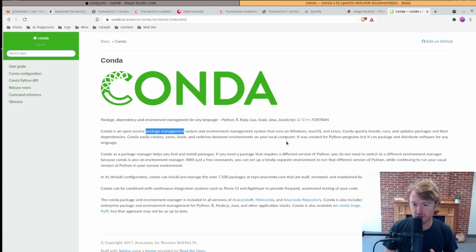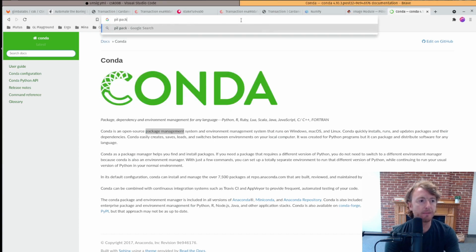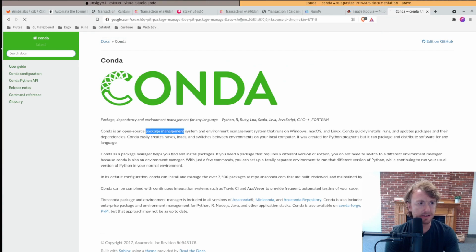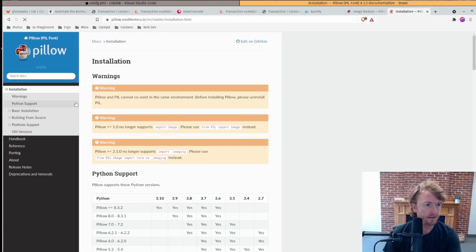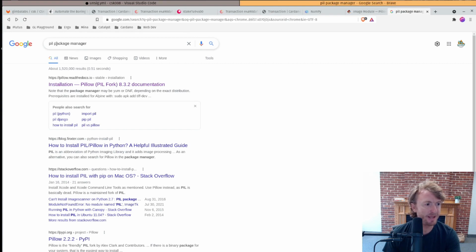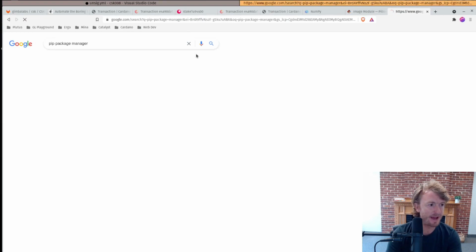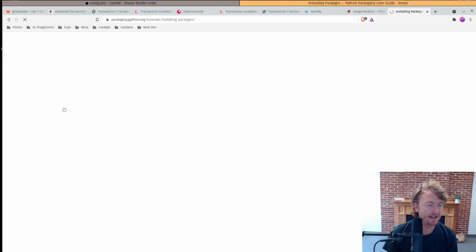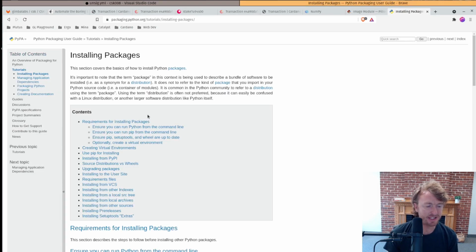If I have to revisit this, I will, but it's just beyond the scope of this starter kit, okay? So I want to show you a different way to think about this. Conda is one package manager for Python, but there's another one called PIP. I'm thinking about Pillow, which is one of the packages. PIP, for installing packages, okay?